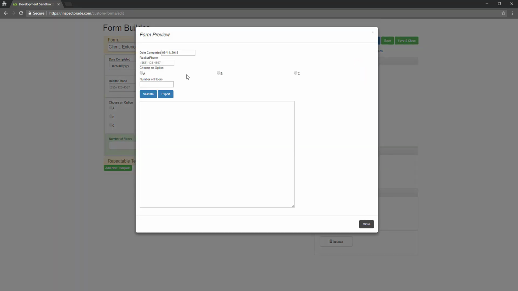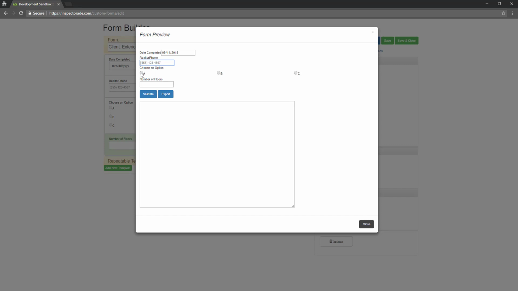And you can see that we have a number of different elements on the form here. We have our date completed, and with that we get our calendar input with our next month, last month, current date, editing individual components of it, just with a quick drag and drop. The realtor phone number has that ghost text in it, or the placeholder text, and as soon as we start typing in that field, you can see that that placeholder text disappears. I'll go ahead and leave it blank for the moment.